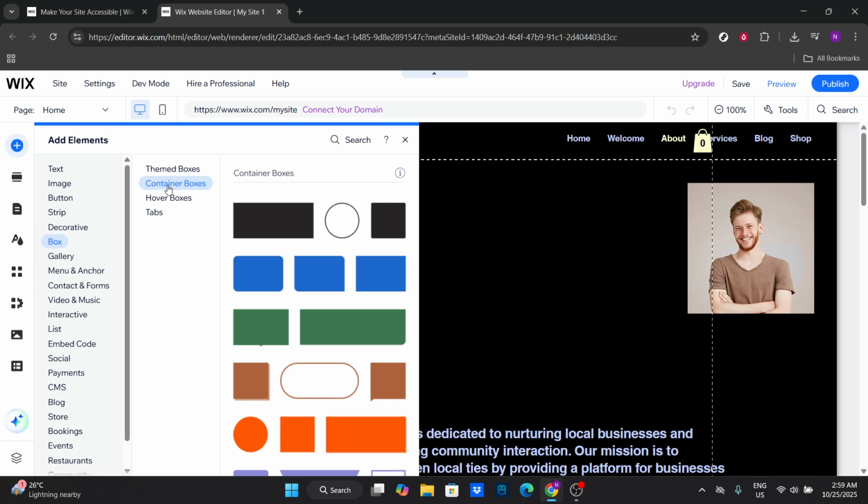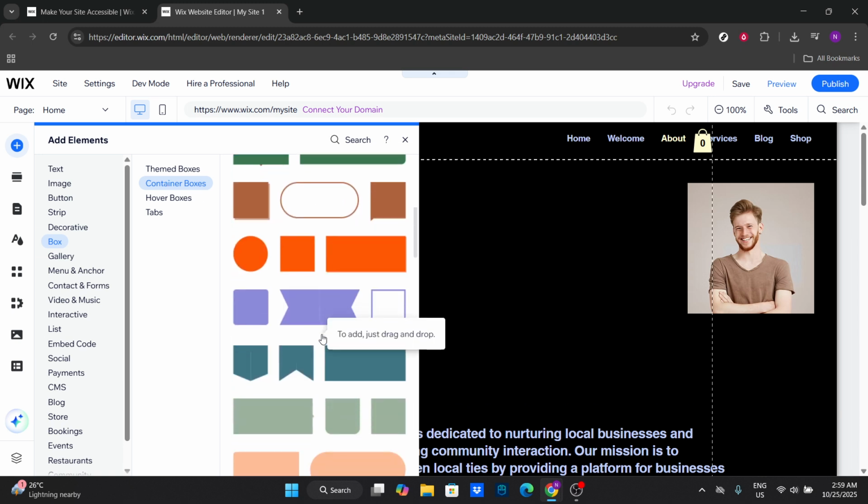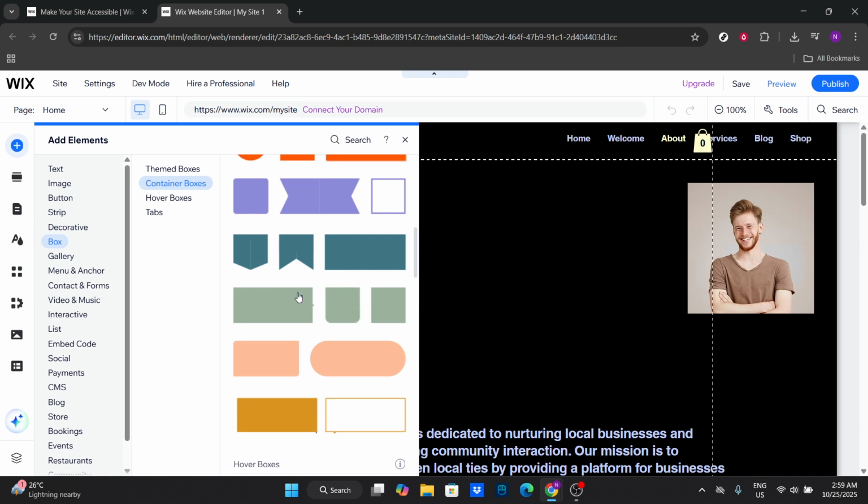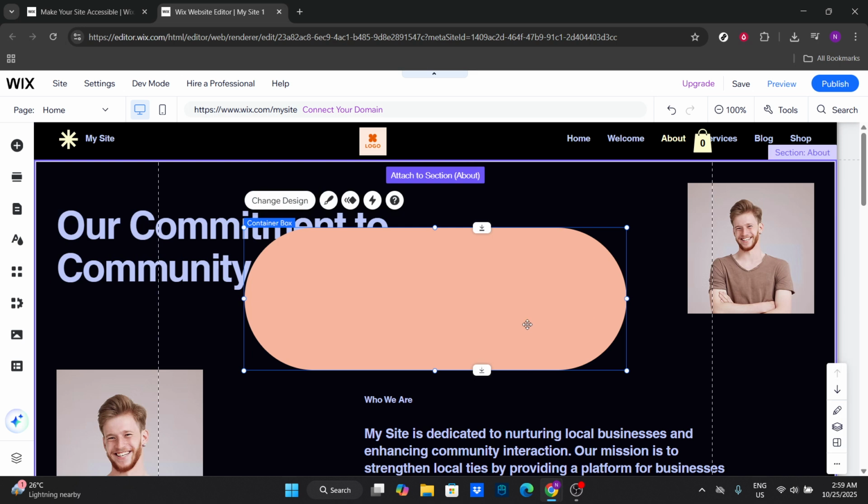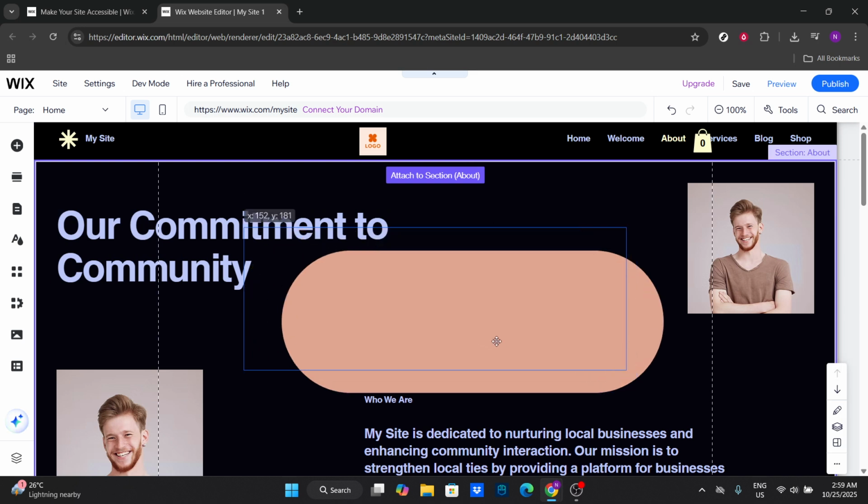Following that, you click on Container Boxes. This option allows you to design flexible and stylish layouts. Container boxes in Wix act as holders for other elements like text, images, and buttons, making them integral in laying out a responsive and structured web page. They provide the flexibility of rearranging and customizing each section of your page according to your needs.